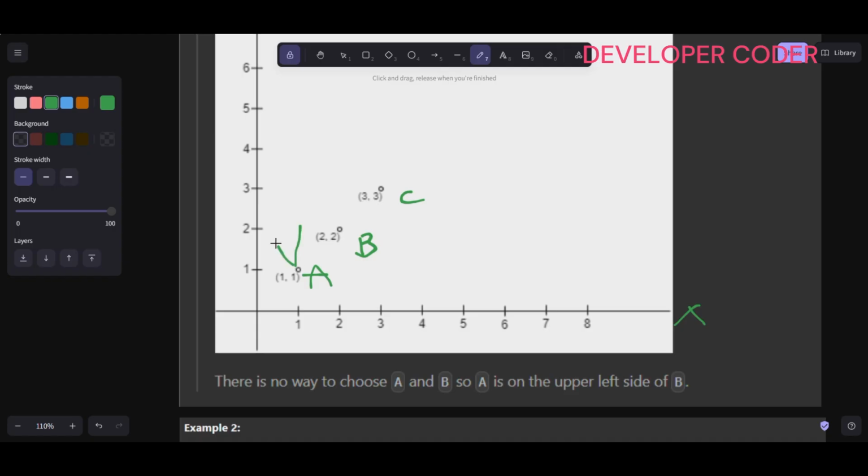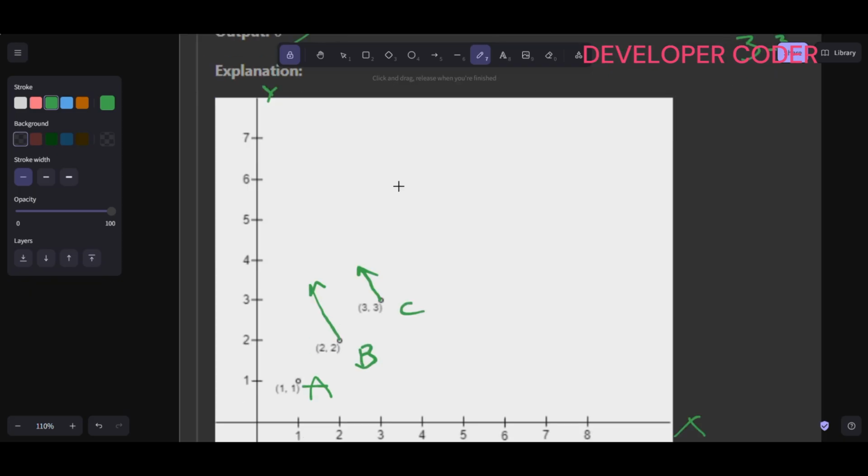There is no such point. Same way for the other points, there is no other point on the upper left side. So there is no way to choose A and B such that A is on the upper left side of B. So there is no choice, and here we are simply returning 0.